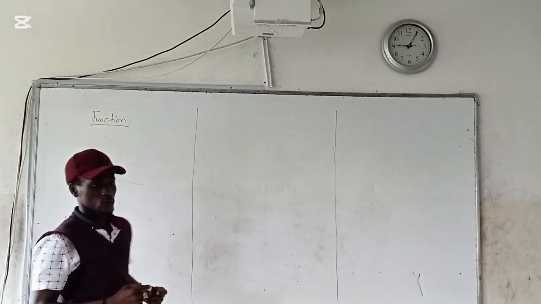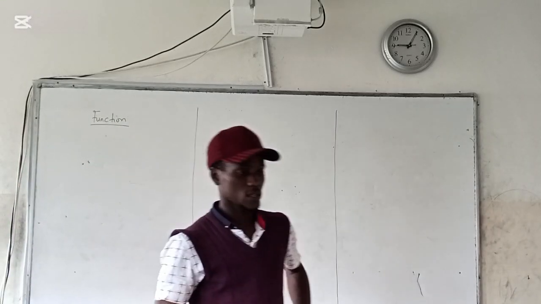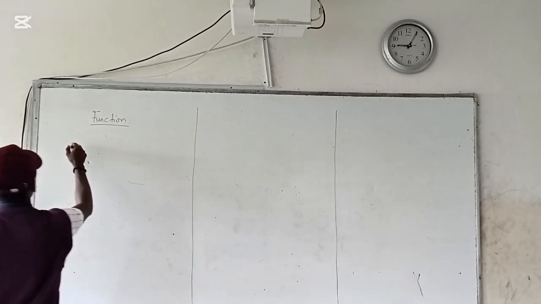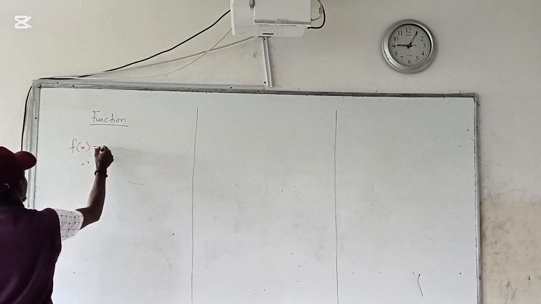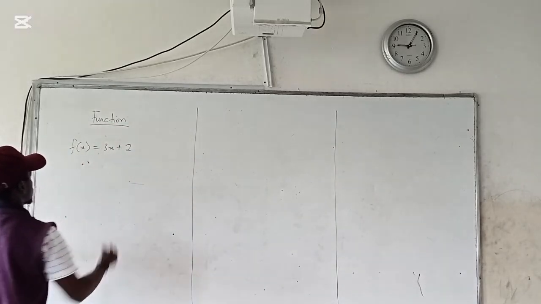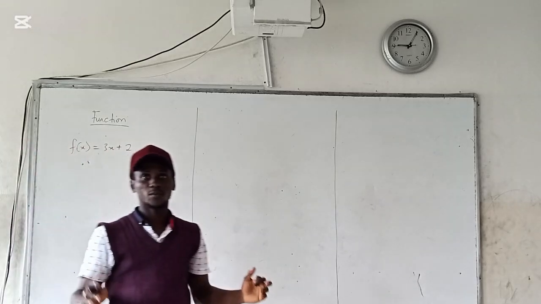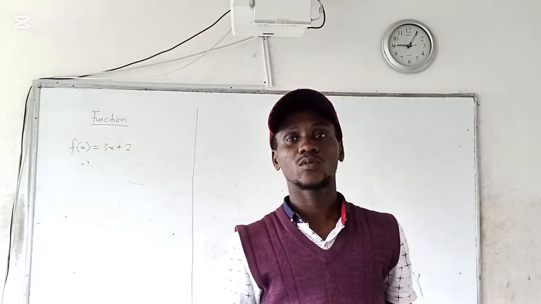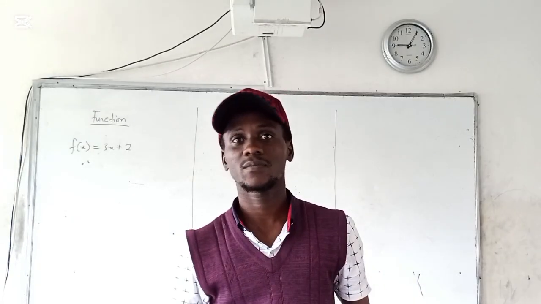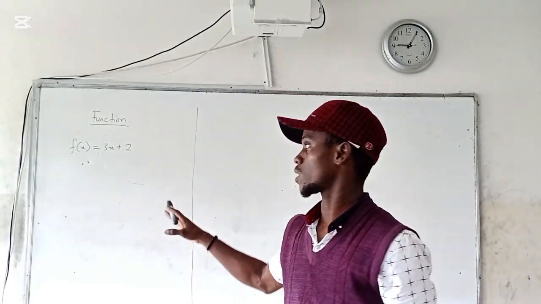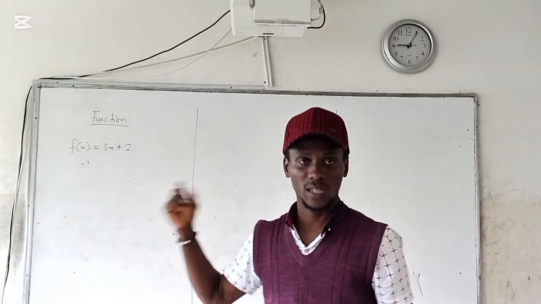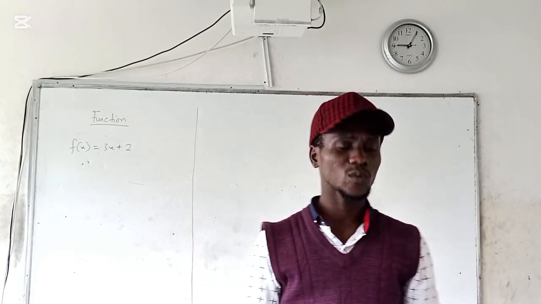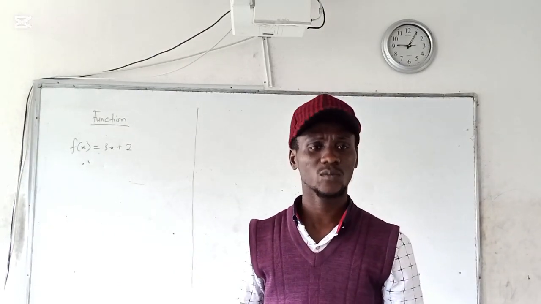So I'd like us to talk a little bit about functions. Probably you've seen something like this before. You've seen f of x equals to, let's say, 3x plus 2. This is the function. It comes in that form. What does it mean? And how can you play around with it? Because our essence here is so that at the end of the day you can play around with things like this. So now, looking at functions, first of all, we like to look at what does it mean?